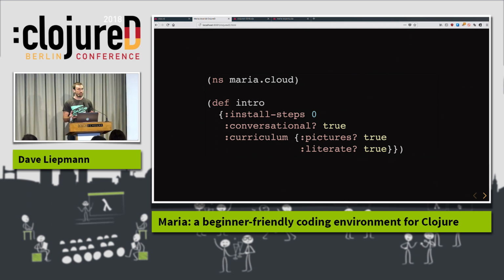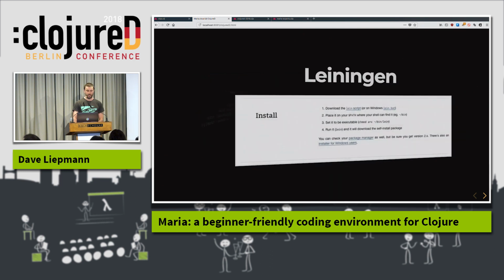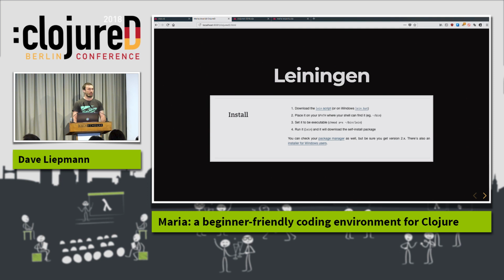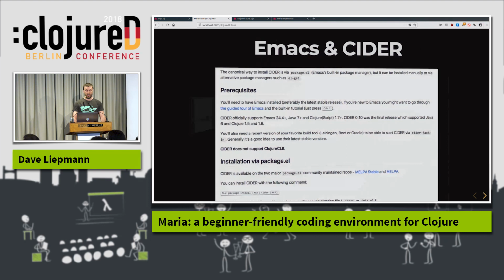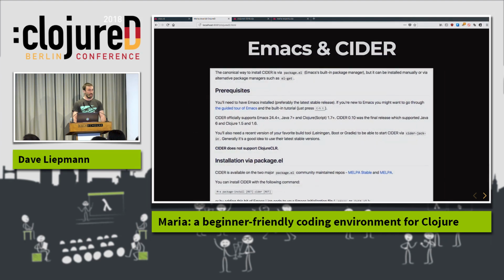And for any tool for beginners, you're going to have the tooling and you're going to have the curriculum. On the curriculum side, we provide this picture language, and we think this is critical. That picture language and the curriculum itself are embedded in the tool. It's a literate programming interface, and we think this is also completely critical. Compare this to the traditional on-ramp for Clojure development, right? You install Leiningen, and that's fine if they're coming from some other language, but if they don't know the command line, this is actually a big ask. And then you ask them to learn Emacs and CIDER, and yeah, right? That's months of this mental tax every time they try to do anything.